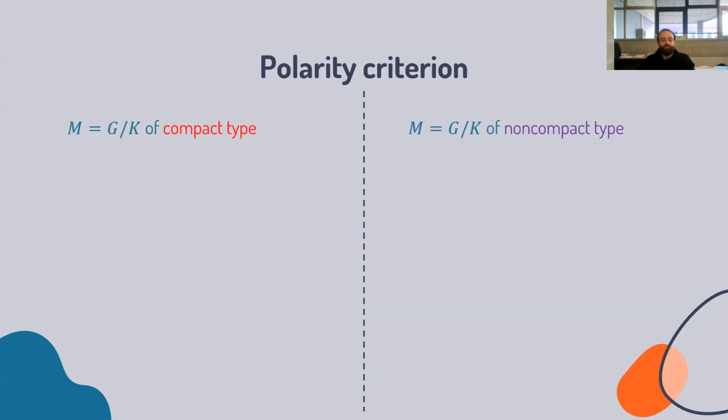So on this left side, I'm going to be working with symmetric spaces of compact type, while on the right side, I'm going to work with symmetric spaces of the non-compact type. The first step we'll need to do is to find a suitable metric in the Lie algebra of G, and then this metric will give us a scalar product in the tangent space, and we will normalize the metric on the manifold so that both scalar products are the same.